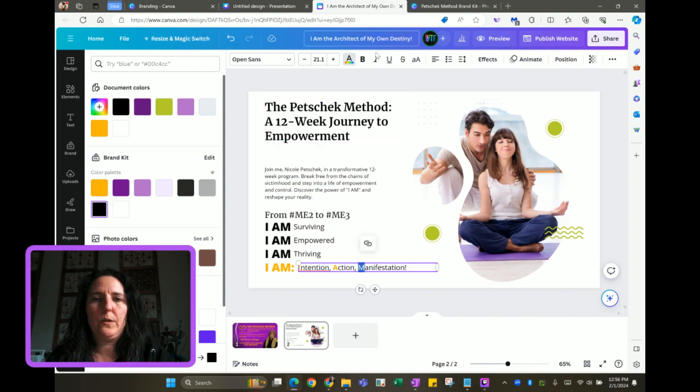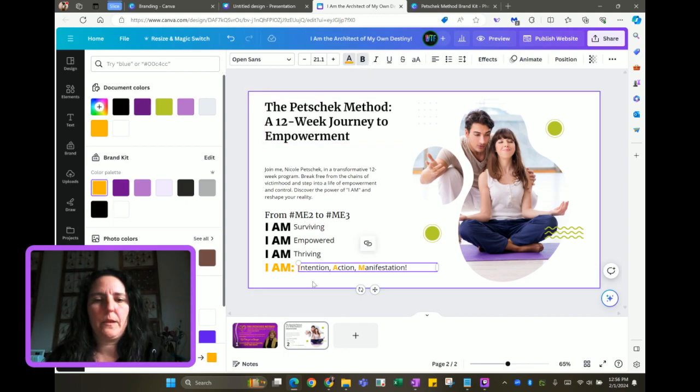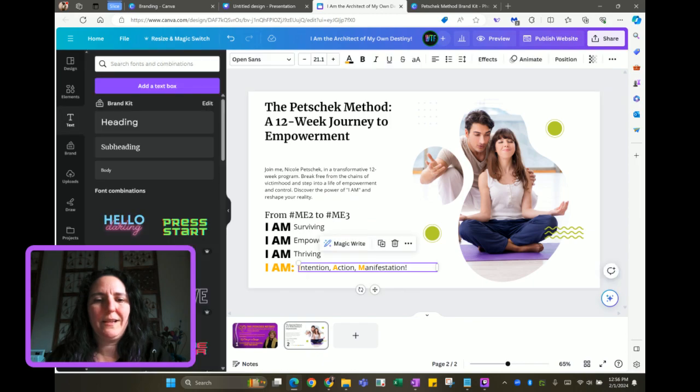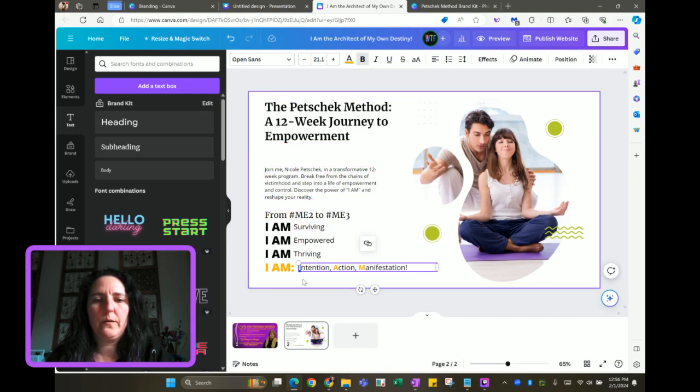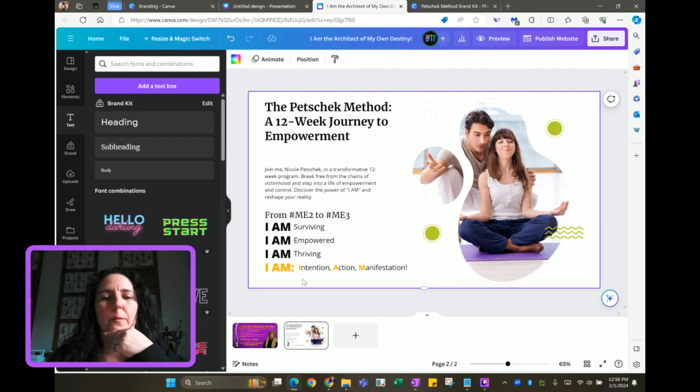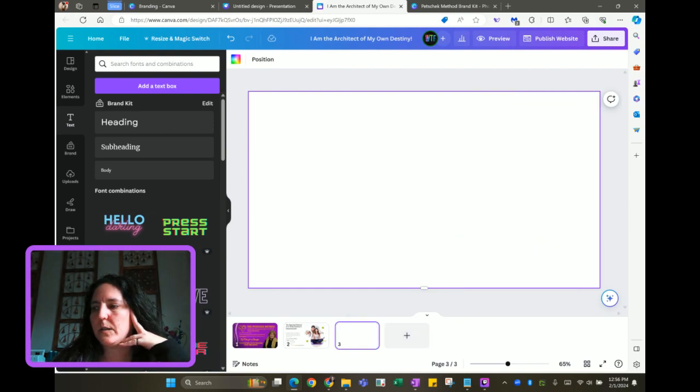And then manifestation, bold, gold. Okay. And that I is still not bold. Try again. There we go. All right, I am surviving. I am empowered. I am thriving. Awesome. And we'll worry about photos later. Just want to get the gist of the layouts and the text in here, and then we'll go back and fine tune it. All right, so now we've got benefits.